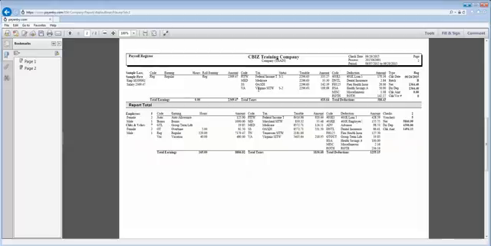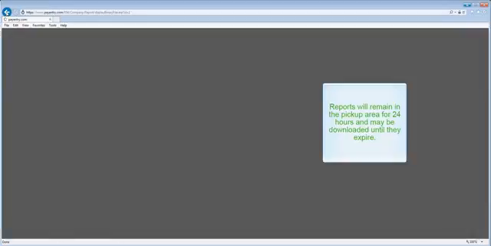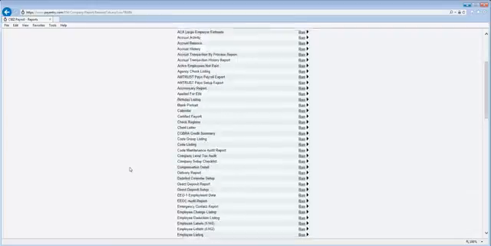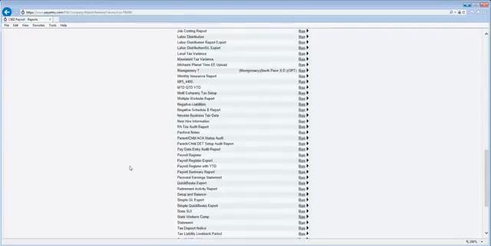Note: reports will always open in your current web browser. You do not want to close your browser when you're finished with the report. Instead, simply click the back button to return to the pickup area. Next, we are going to run the Payroll Summary report. This report is a company-level report that will show the total payroll liability, tax amounts, and bank transfers. We recommend that you review this report after every payroll for an overview of the information that has been processed. To run this report, click on the Run link.